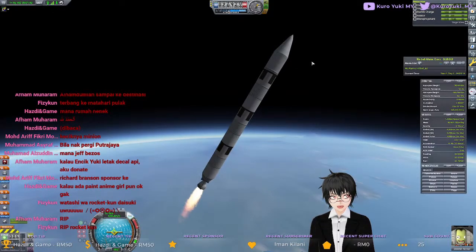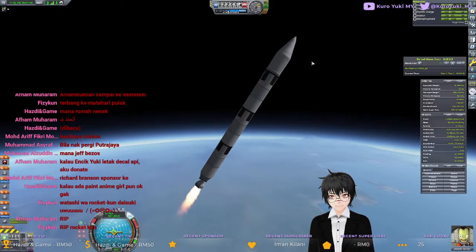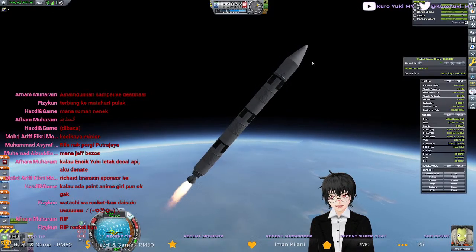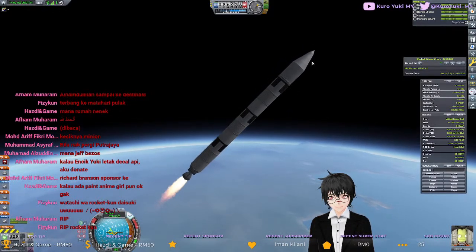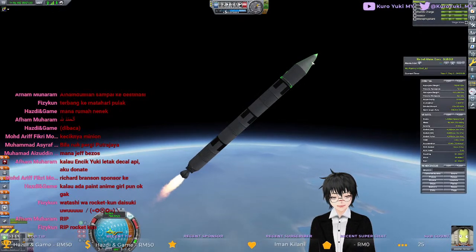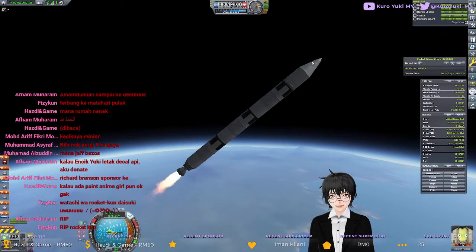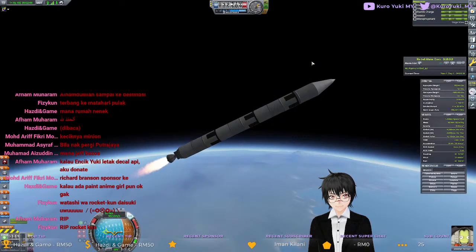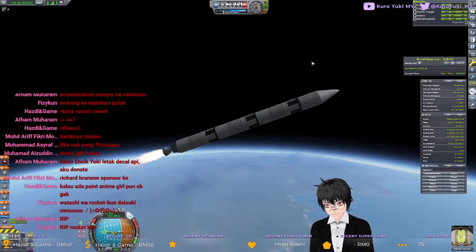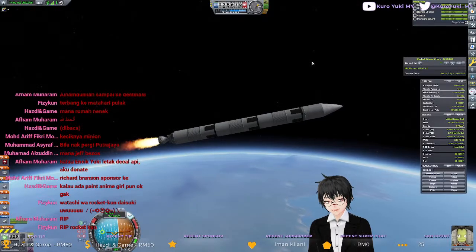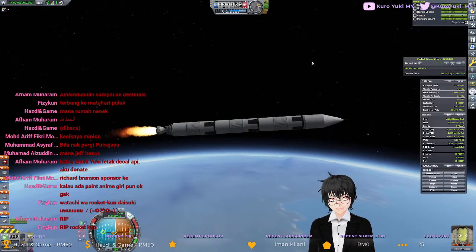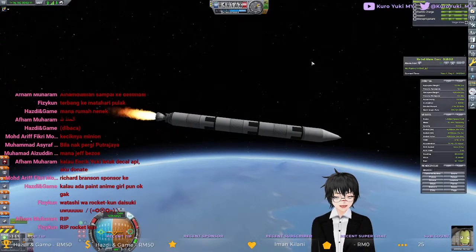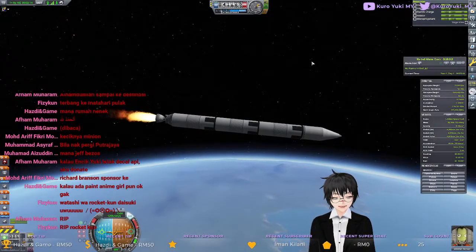Gonna bring it down a bit more toward the 45 degree mark. And we are almost approaching 30, so we can flatten out. We're gonna do a bit of circularization here.